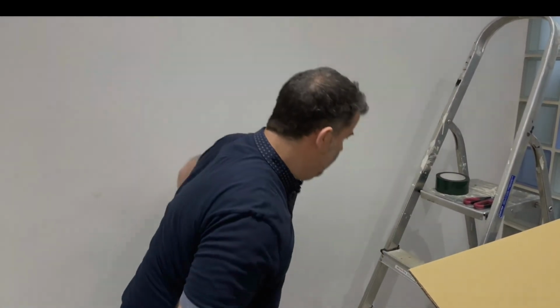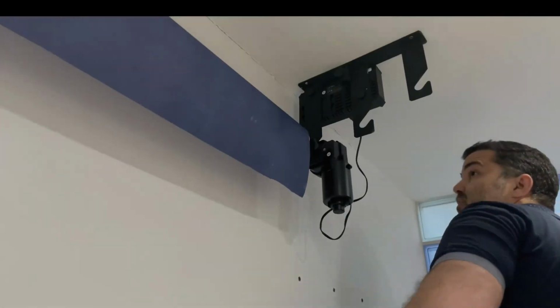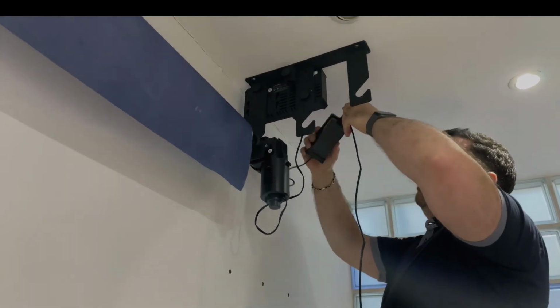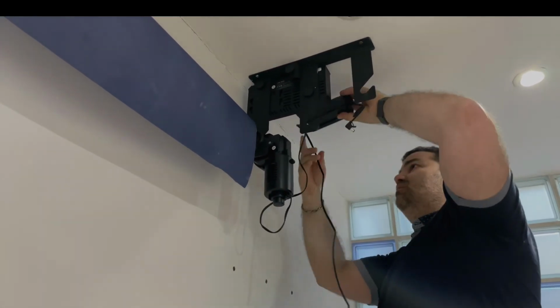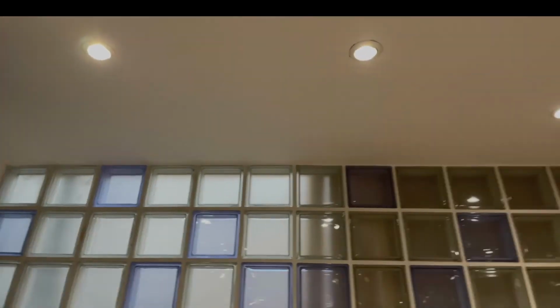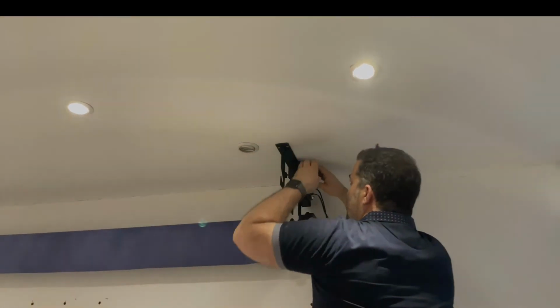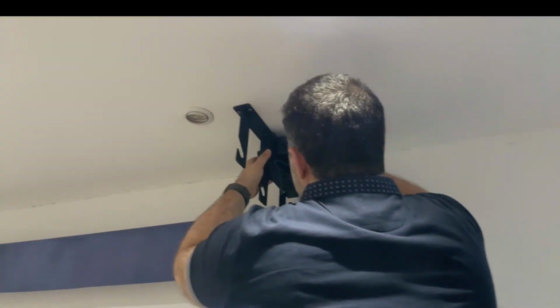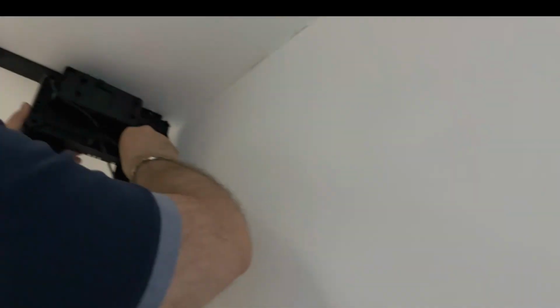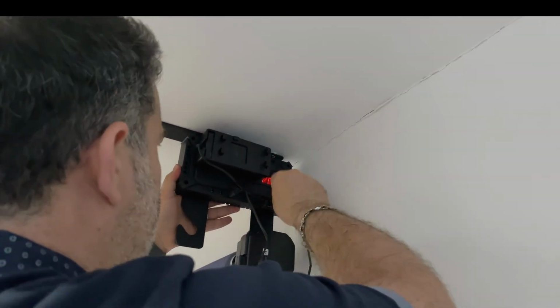So I've got my cable. I'm literally going to stick the power supply now. I'm going to put that in. Make sure I've got enough space. I don't want to cover my control unit cables. So I'm just going to go to about there. So that is literally now completely attached and stuck to there. Well, that still fits perfectly into there.